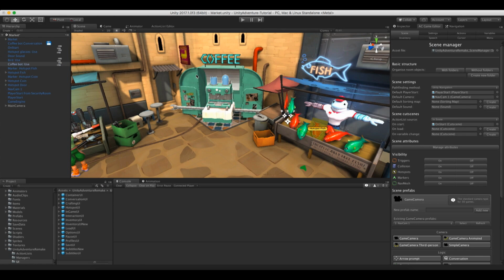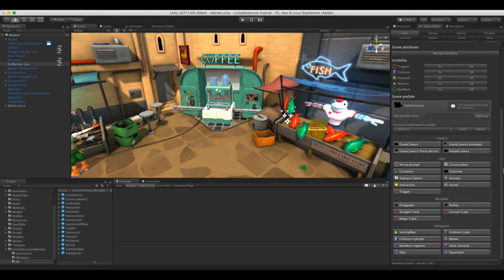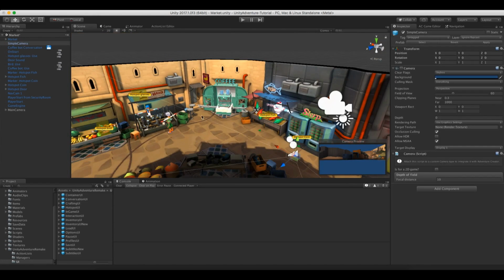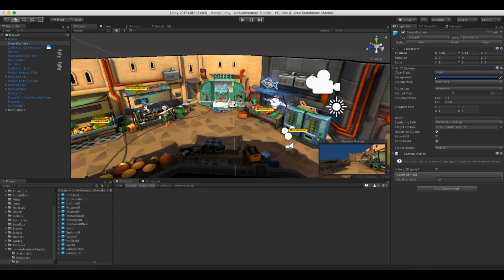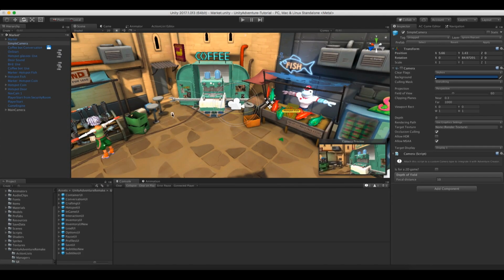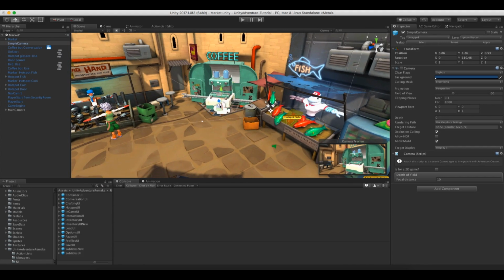Now I also think this would be a good chance to demonstrate how we can switch cameras during the game. Now I know none of this happens with the Unity tutorial, but I think it's a good opportunity. So let's create a new camera from our scene manager. We have a list of different camera types. I'm just going to choose simple camera for this one because we're not going to be moving the camera. A simple camera doesn't give us any movement options, so we don't have very many options here. And what I'm going to do is drag this so that we're looking at the coffee bot from an angle, hopefully so that the player will get in the camera as well.